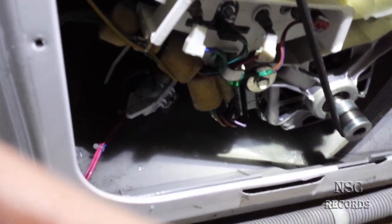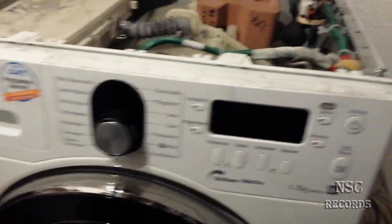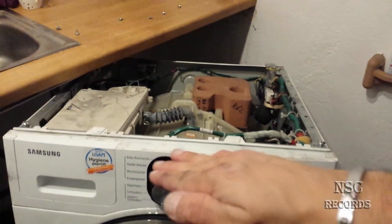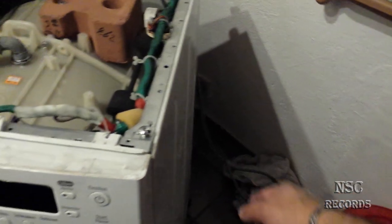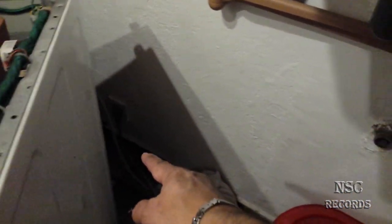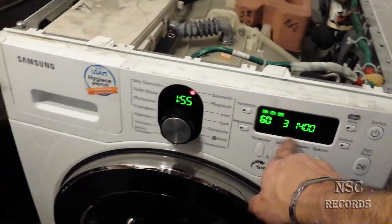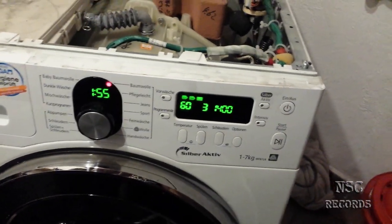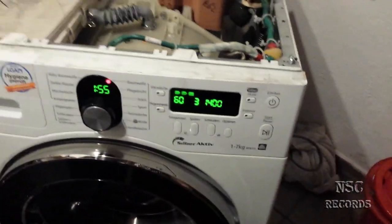I'm going to dry and fix everything. As I explained, here's the sensor full of water — that's why you had the problem. I tilted the machine a little so the water could drain to the back, used some towels to clean it all, then plugged the power cable back in. It works perfectly now — no more LEI error code. That's it from me — NC, the place to be — with the washing machine. See you guys, peace!